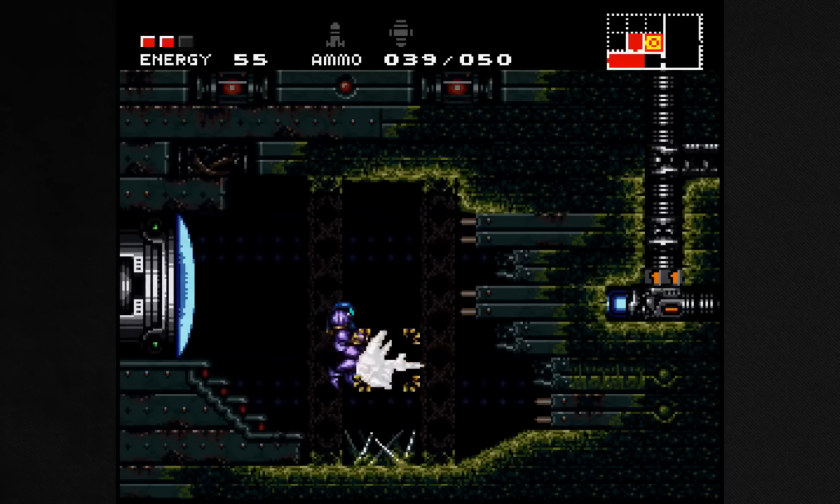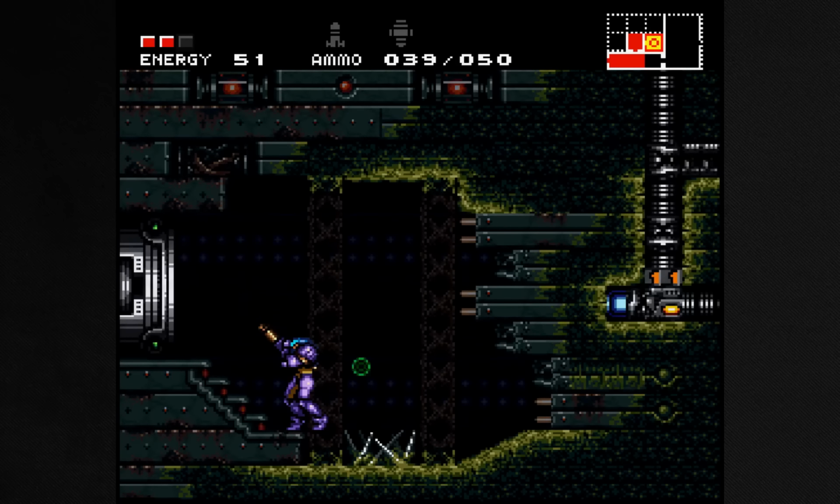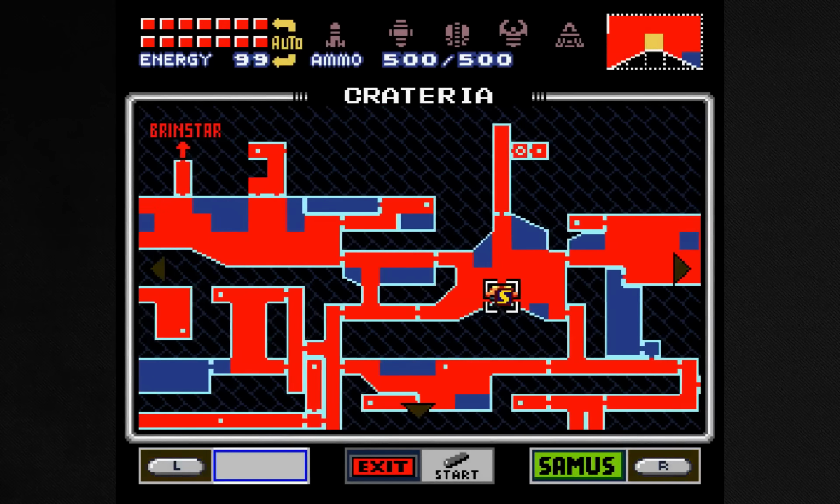With all this said, the gate system adds a fun incentive to explore so you can eventually make your way into Tourian and finish your adventure. But how you're meant to go about it can be a little convoluted.